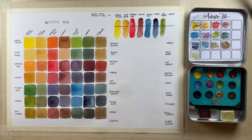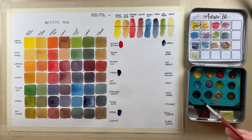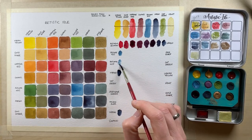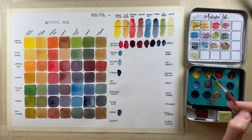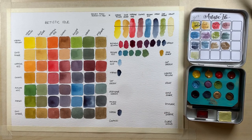In the random mixes section of this video, I wanted to produce some greens and teal, as well as some violets, and hopefully a nice grey using indigo and raw umber. I was also curious to see how Chianti works together with the shimmery Elder Wand, and as you can see, they go quite nicely together. I was able to get a nice, rather neutral grey using indigo and raw umber, and I love the violets that alizarin crimson and indigo produce together.